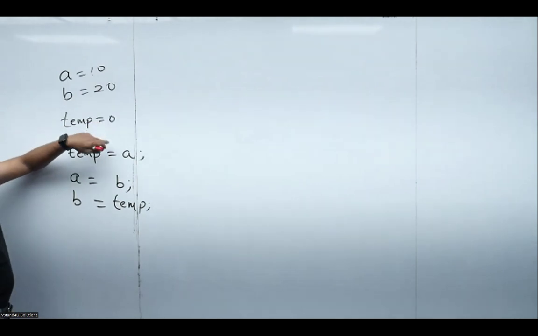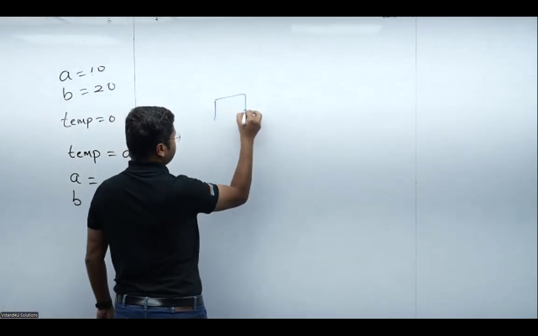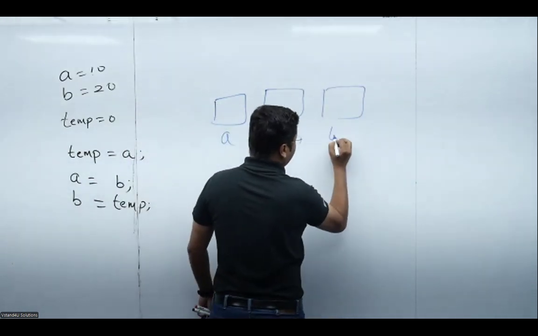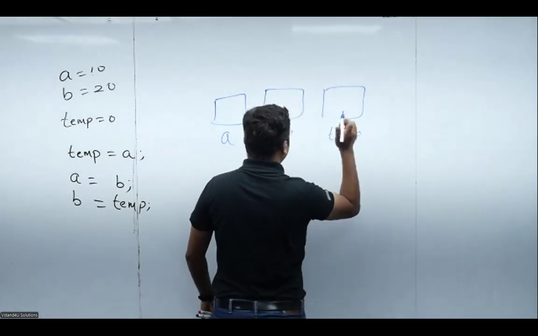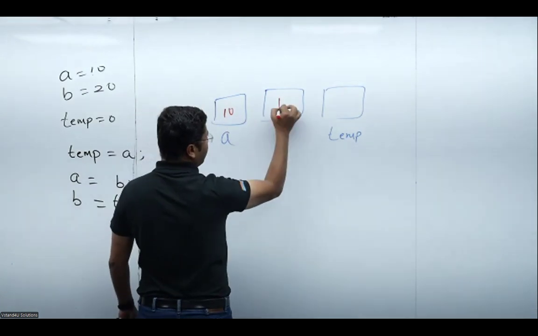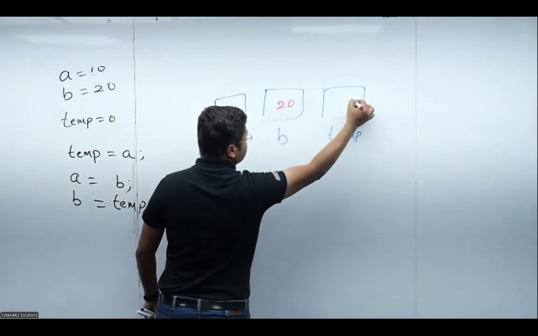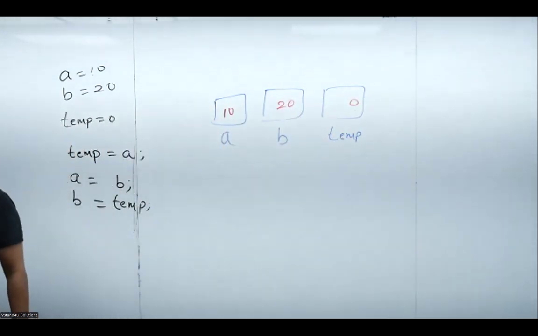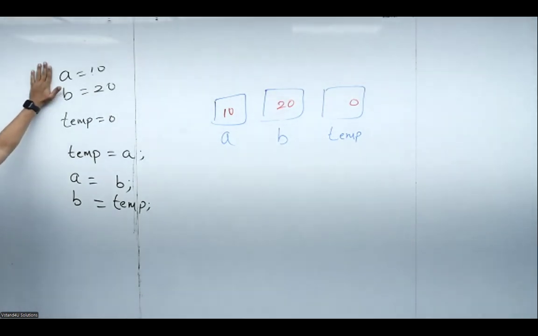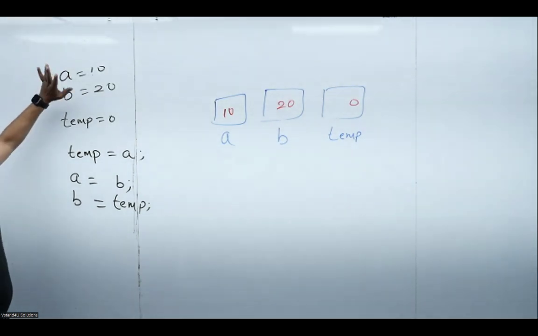Three variables taken. Agree? So can I say three memory locations have been stored in the memory? For A, I have given the value 10. For B, I have given the value 20. Agree? Now the point. Listen very carefully. What is the actual scenario? The actual scenario is that I have two numbers, 10 and 20. I need to swap their values, so A becomes 20 and B becomes 10.